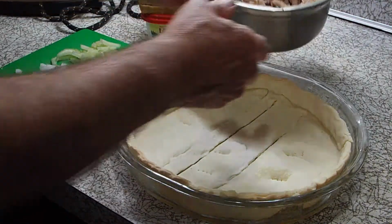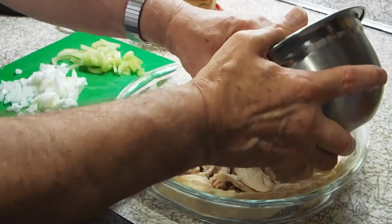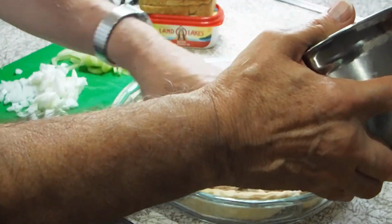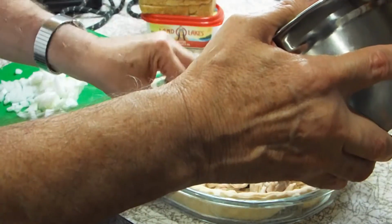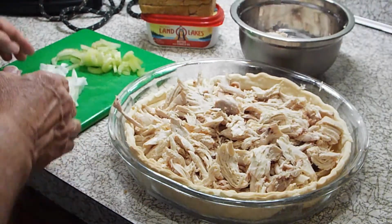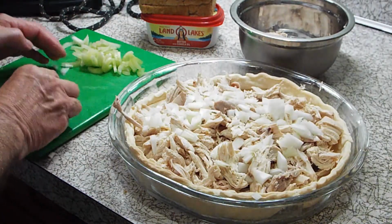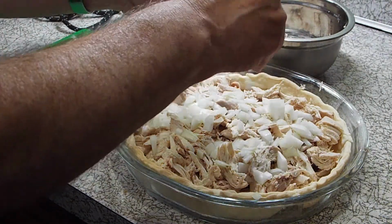So let's take some chicken. Whatever chicken is left over, if there is any, makes good pulled chicken, just like pulled pork. Be generous with the chicken. That's the whole idea. And we got a little bit left over. Then get your onion. Sprinkle that all over. And you got your celery.